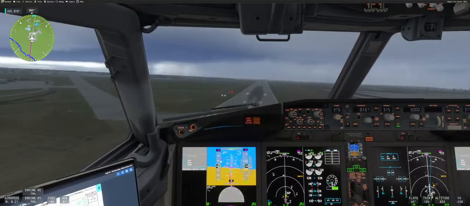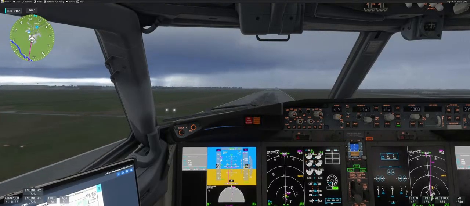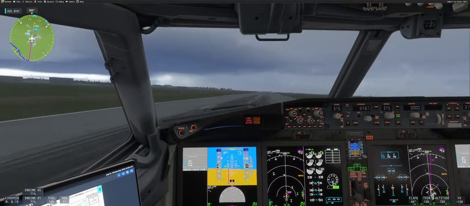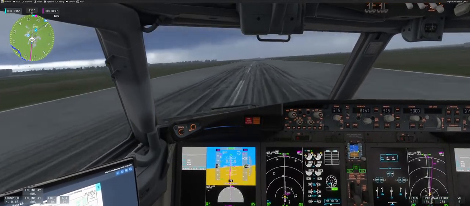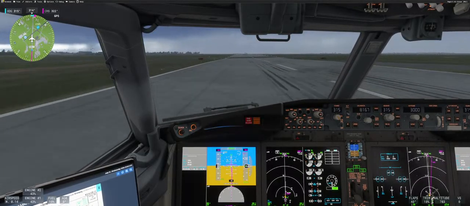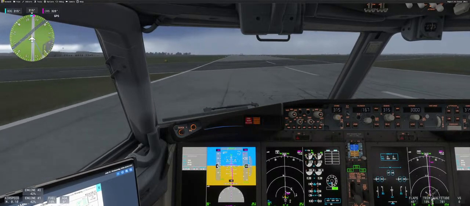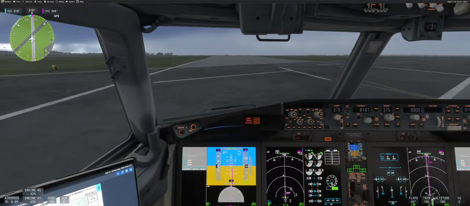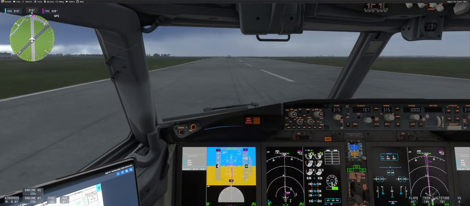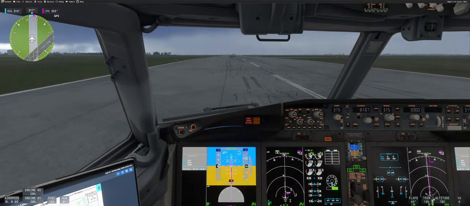Approaching the numbers. 50, 40, 30, 20, 10. So we'll definitely make Kilo, which is right here.